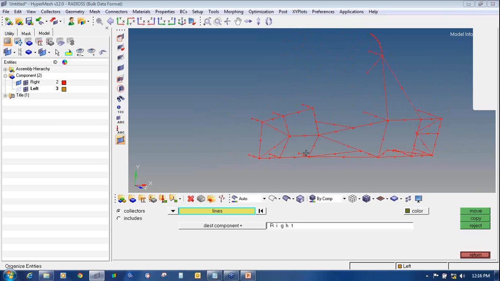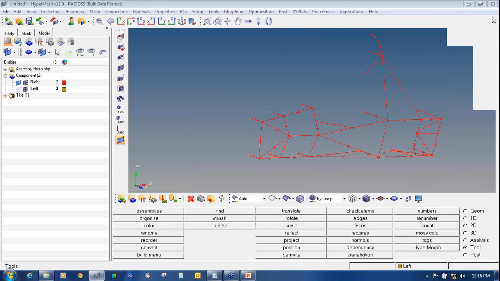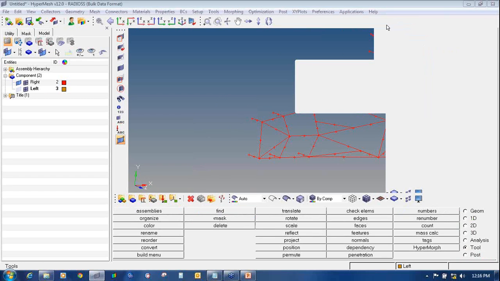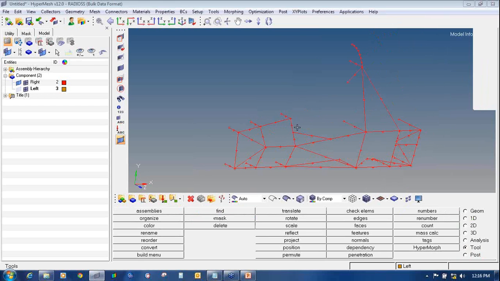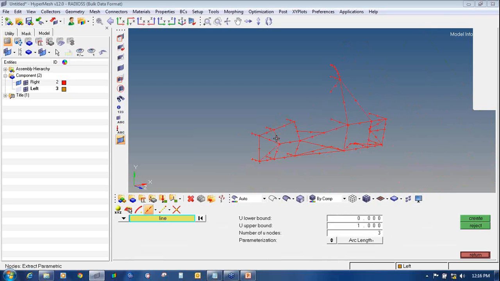Now I will show you how to create these surfaces. So till this, everything is done. I will now create these surfaces. To create the surfaces we require nodes along which we can create the surfaces. So enter these values, somewhere around greater than 5, so enter 6. Create the nodes.